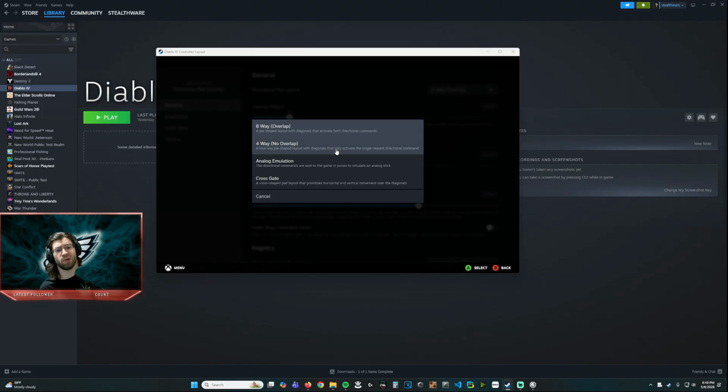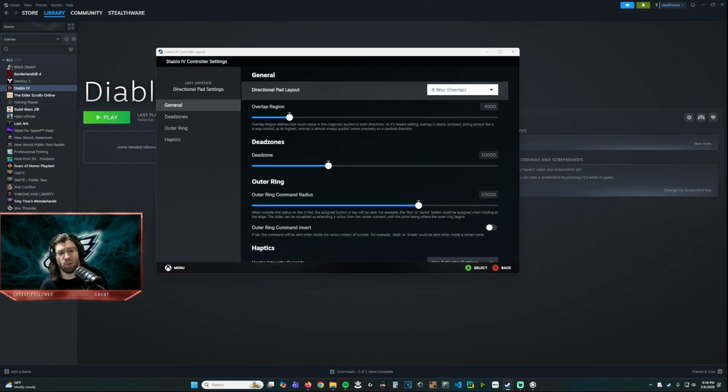If you click this option, it's like a traditional D-pad. It's only going to set up left, right, and down, and not diagonal. So that's the difference between these two options.